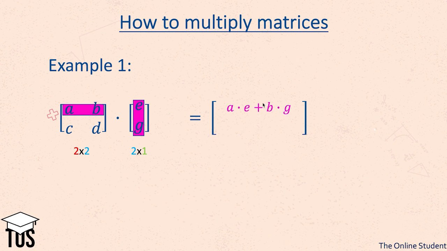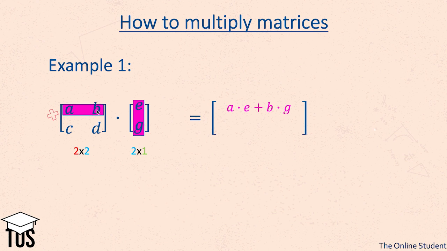A dot product is no more than the sum of the multiplication of the corresponding elements of this row with this column. Now, this may sound like a lot, but it's not that difficult. We are going to take a look at the first element of this row, which is A. So we are going to multiply A with the first element of this column, which is E. So we have a term which is the multiplication of A by E.